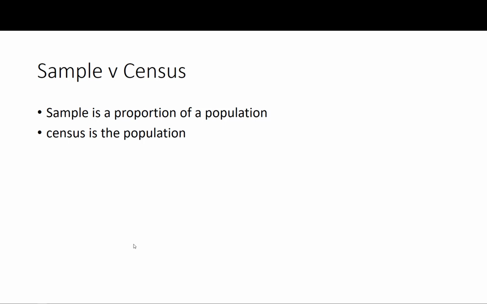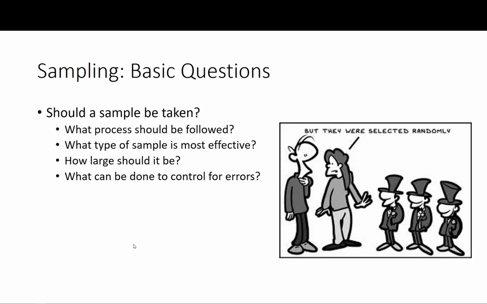A sample often is predetermined in terms of the target sample, because the larger the sample, the larger the costs involved in gathering the data. So the questions that you need to ask yourself in choosing to do a sample are, should a sample be taken? Is the population large enough and difficult enough to access as a whole that a sample is the best option?